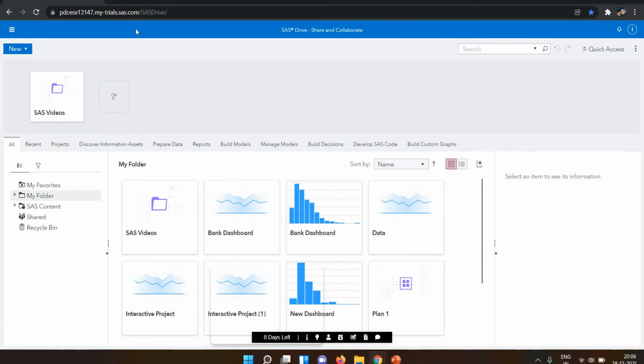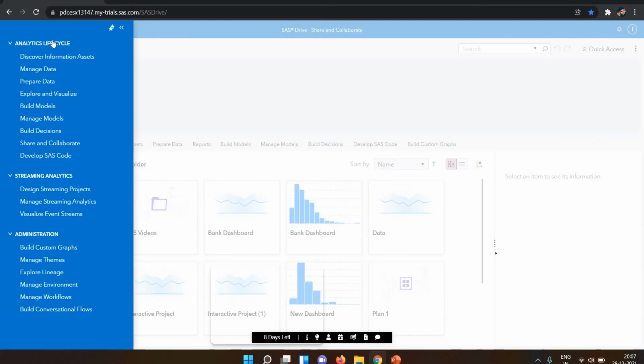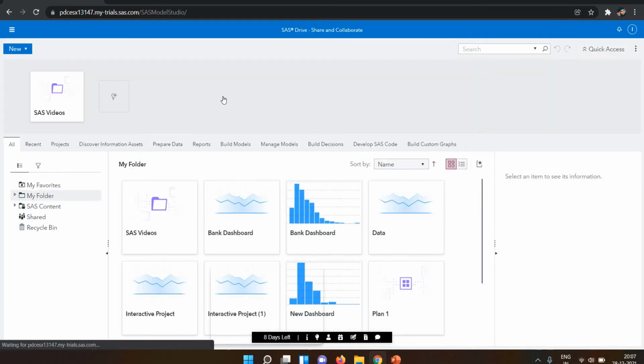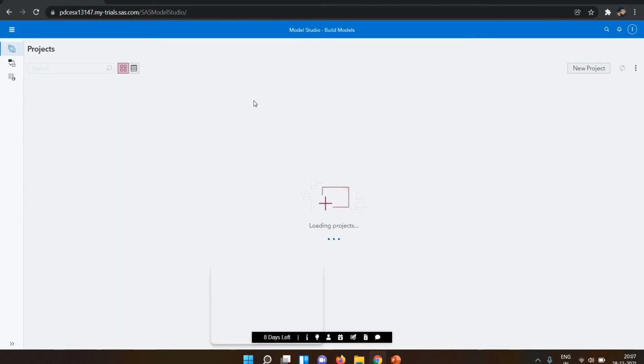This is my SAS environment, where I logged in to SAS Drive. On the left hand side we have the analytical life cycle. We have done explore and visualize. Today we are doing build models, how to build the models.